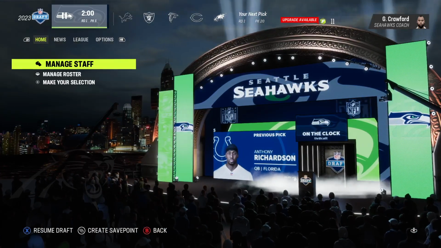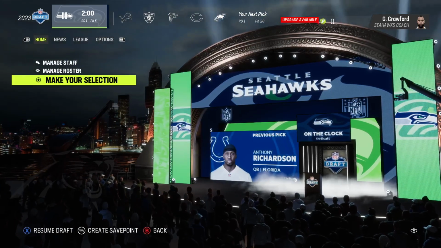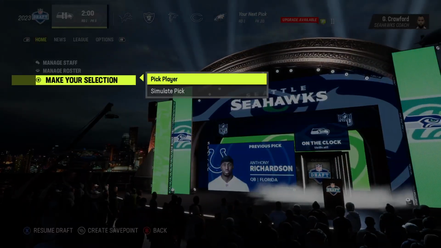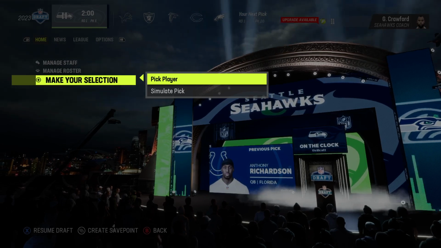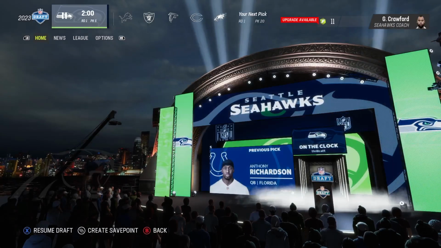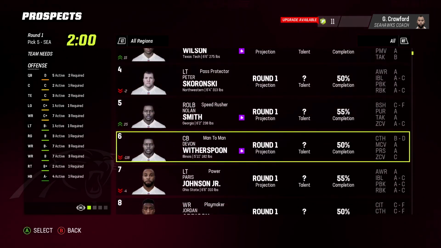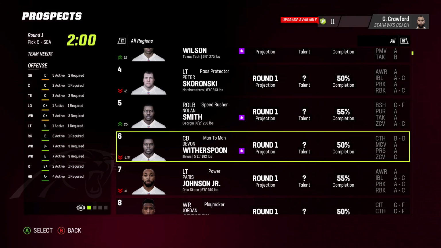They picked Devin Witherspoon, cornerback, and he's up there. I think he was projected to be the first cornerback taken. And you always got to have them because those wide receivers want to catch balls on you. Devin Witherspoon right there. Man-to-man coverage from Illinois.